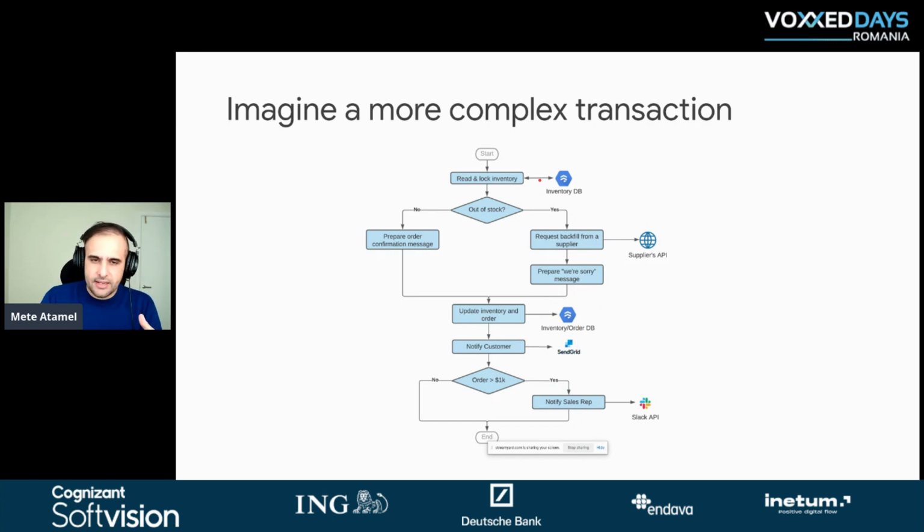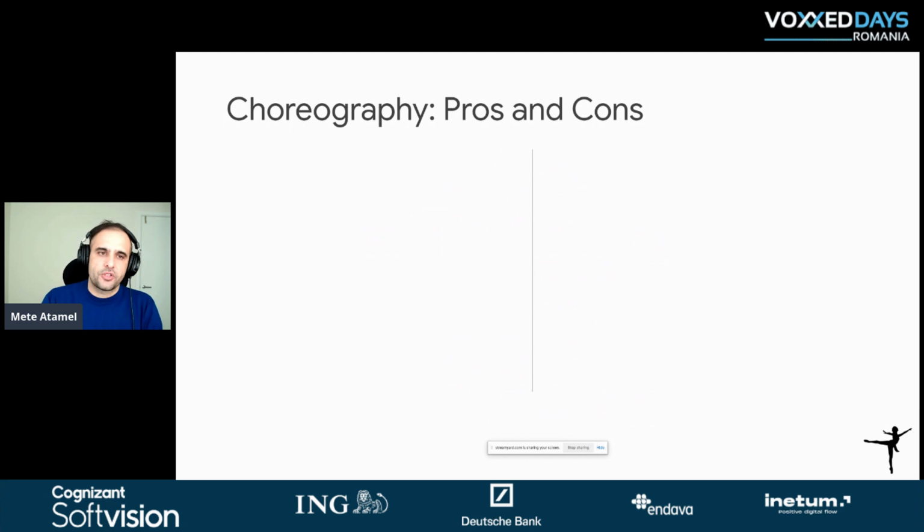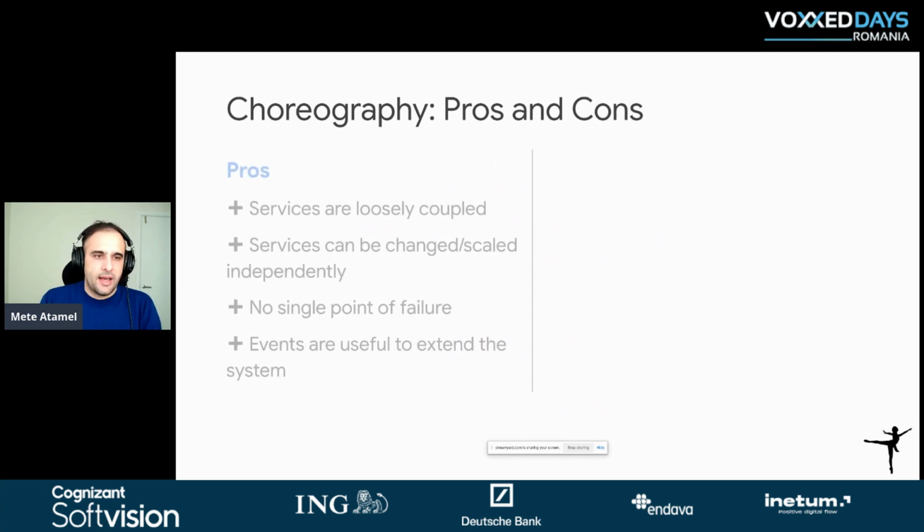This is more complex, but it's not complicated in the sense that you can tell exactly how things should work. But imagine doing this in an event-driven way. That's a little bit difficult, like taking this flowchart and making it event-driven services in architecture. It's not that straightforward, and you kind of lose this flowchart. So the pros and cons of event-driven architectures: first, the services are loosely coupled, which is really good because you don't want services to depend on each other if they don't need to. Each service can be scaled and changed independently, again, without having to think about the next service in the chain.